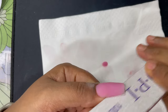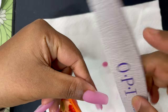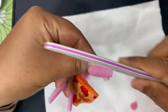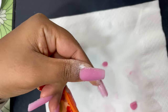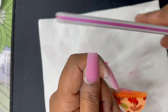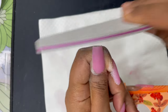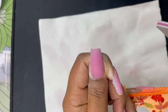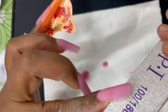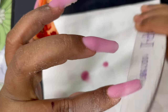For filing and shaping I'm using a 100/180 grit file. Since we used forms, the side walls won't be perfectly clean the way a tip would be — the sides were adjusted with the brush. So we start with side filing, then a little free edge filing. This is rough filing — just defining the boundaries — then we come back and fix any mistakes.